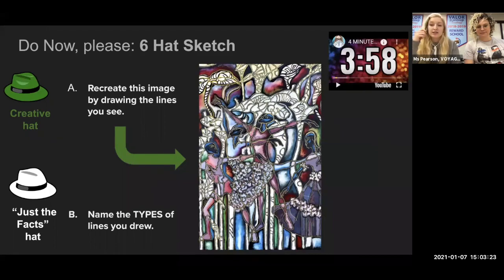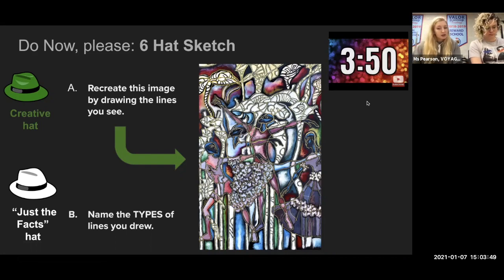Think on the right side of your brain, not by drawing what you think you see, but by drawing what you actually see in front of you. If that's a little too much, start maybe in a corner or a certain section that you feel like you're most drawn to. I'm going to go ahead and start this 4-minute timer, and I am most drawn to the top left corner. Me too. Really? That's what I'm drawing now. Wow, look at that. All right, so I'm recreating, focusing on those lines used.